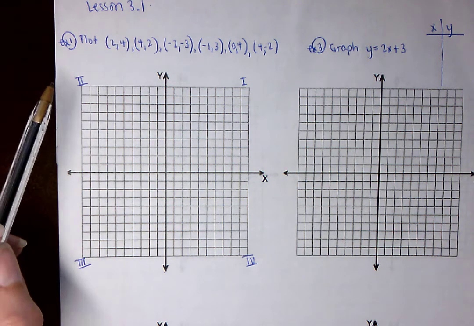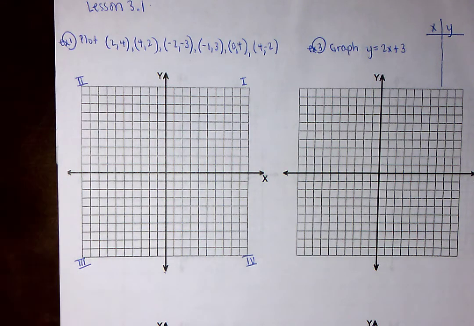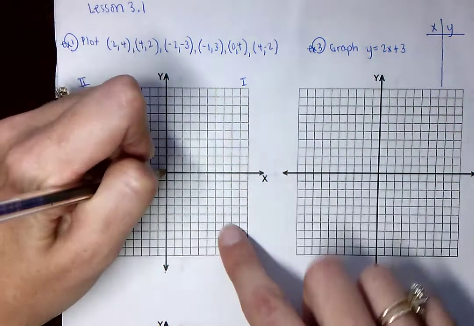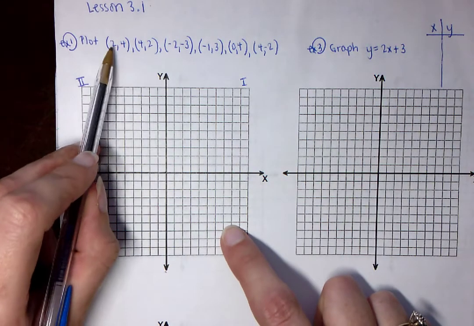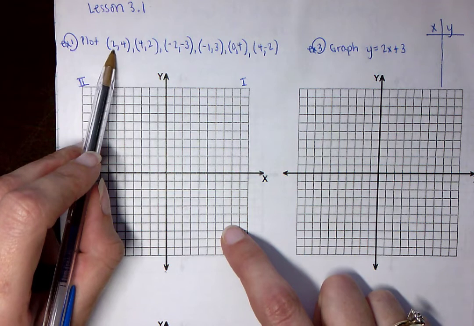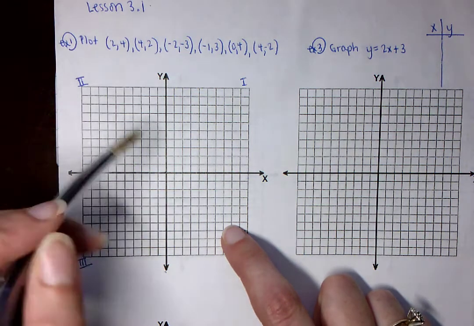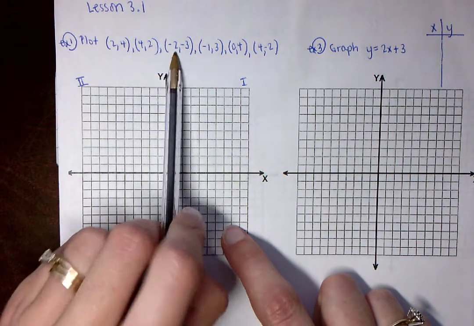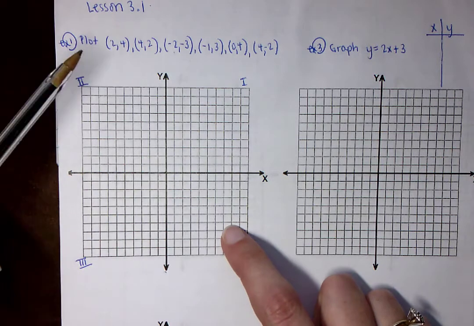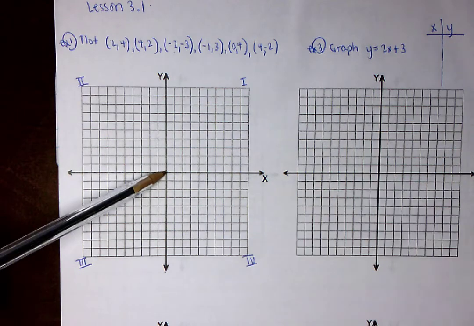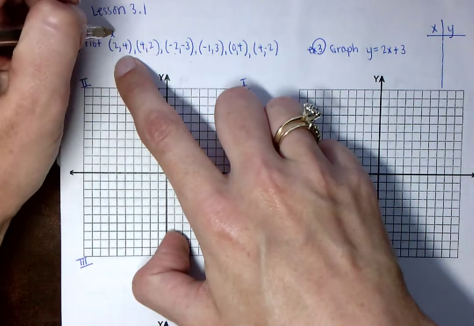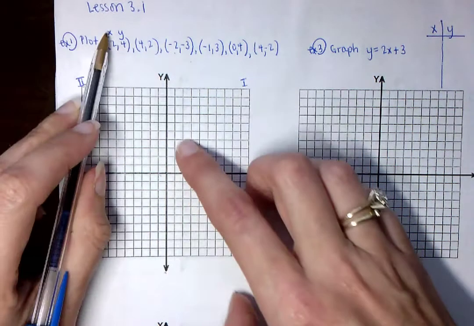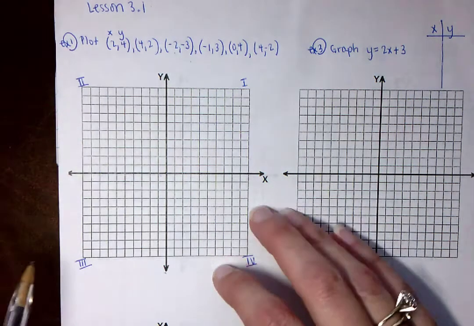The x coordinate tells you to go left or right. And you're going to want to start on the center, on the origin, and then use the x value to tell you to go in the positive direction, right, or in the negative direction, like in this case, which will be going left. So always start by going left or right first. Then you can go up or down using the y coordinate. So these are all, like I said, x coordinates, then y's. X, y, x, y, okay?